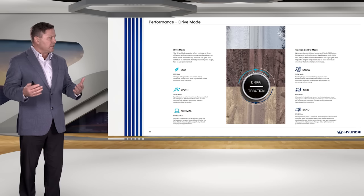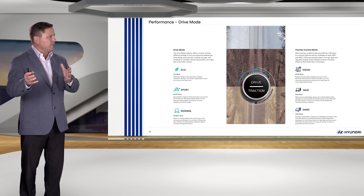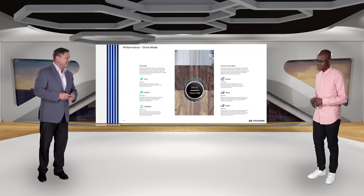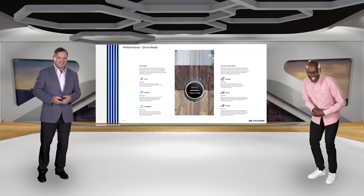So it depends what mood you're in, how fast you want to accelerate. Put it in Sport or keep it in Smart. And when you accelerate quick, it will actually adapt to Sport mode. So that's why it's called Smart. You know, it knows what to pick depending on your driving style. Looking at you, it'd probably just be red all the time.